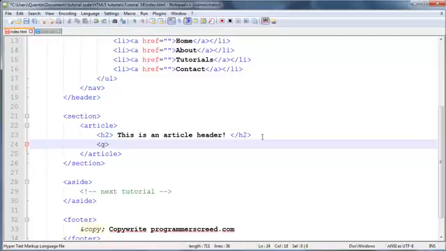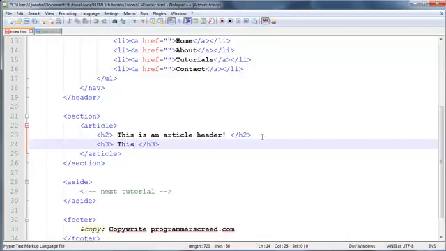And then under that we can put in a subheading, because quite a few articles might have a main heading that describes the entire story, but then you've got a subheading underneath that which maybe describes what's going to happen in the next 3 paragraphs, or what the topic is that you're talking about in the next 3 paragraphs.